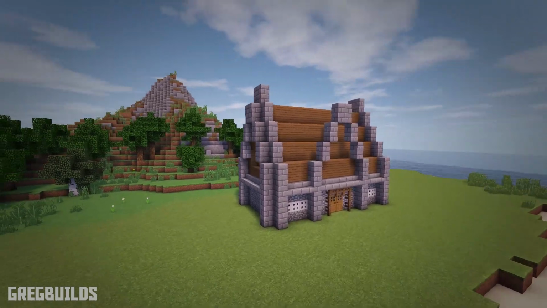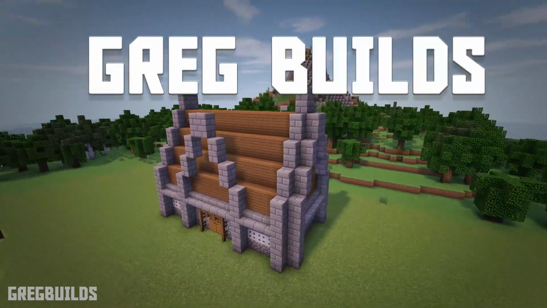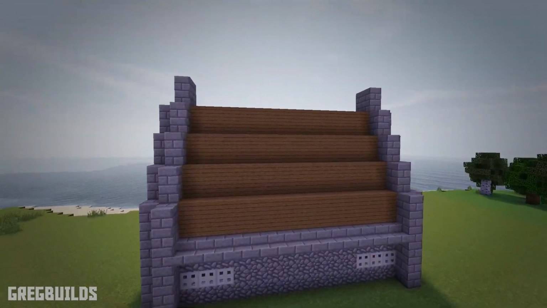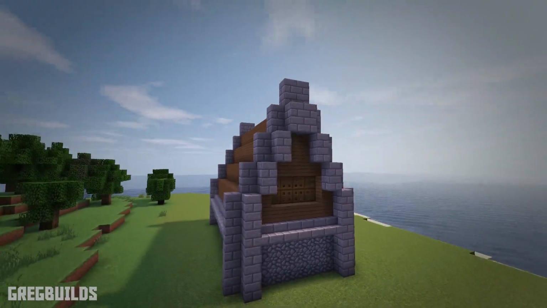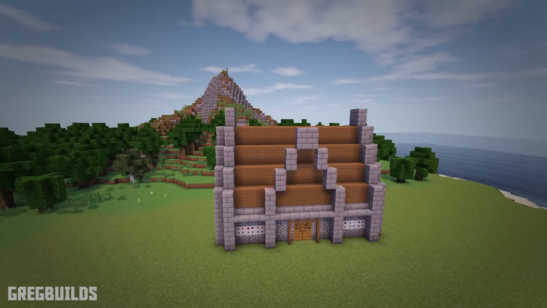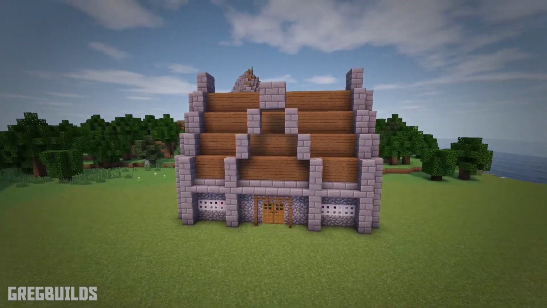My name's Greg, and welcome to this Minecraft build tutorial. On this episode, we're going to create a medieval style house. Now this style house dates back to early dates, and one of my favorite parts of this build is the large archways in the front and sides of the house. And this medieval style house will look great in your Minecraft world.